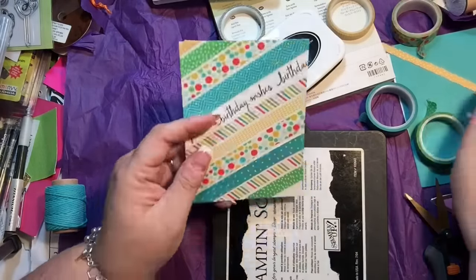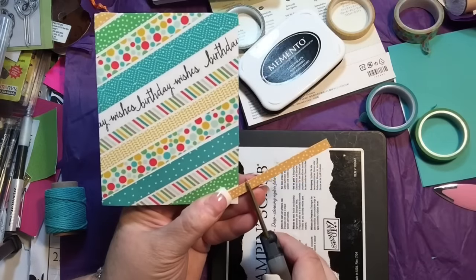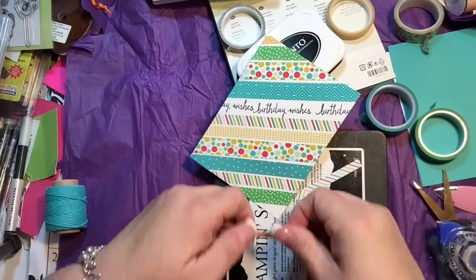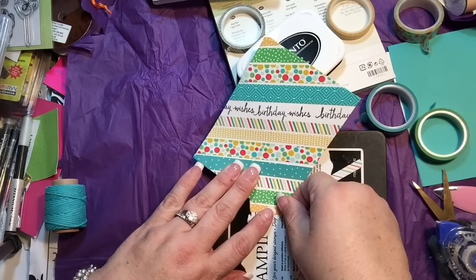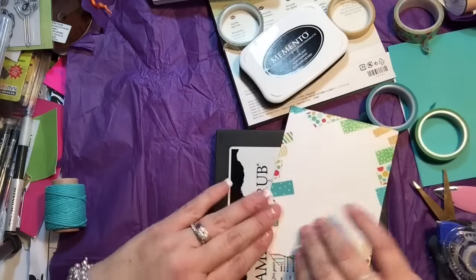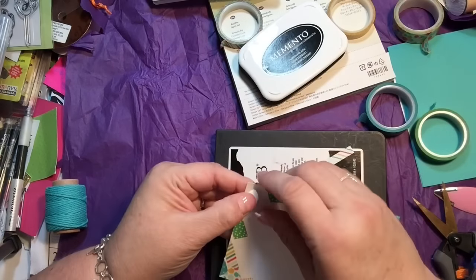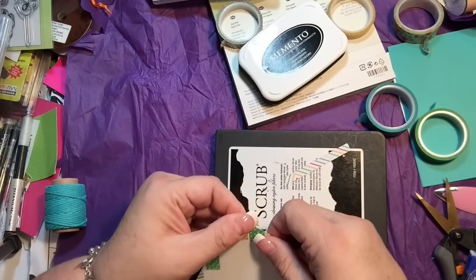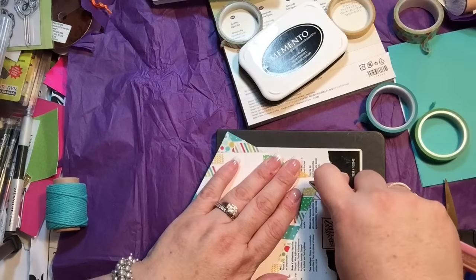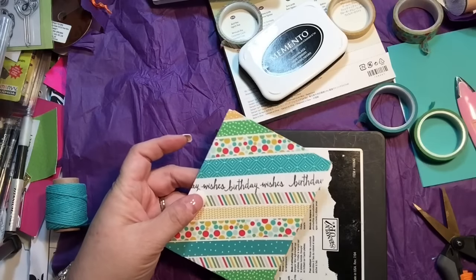I have a piece of washi stuck to my thumb. I don't know if you guys heard it, it made like a little sound. I think it was this. Like the air was coming out of it, so I was trying to make it again. That's why I was pushing on it. That is cute. That is so cute.